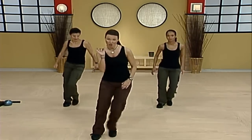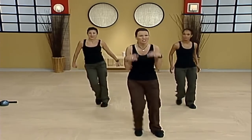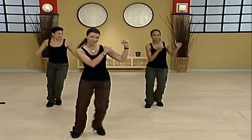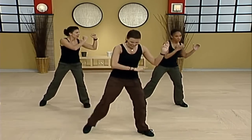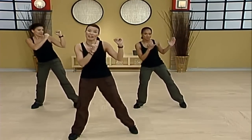So your opponent, your target, is going to be on the right side. Now, say opponent, I know you're not a violent people. Just use your imagination. Your target could be a Twinkie for all I care. Hands up. We're going to come out wide toe taps. Beautiful. In between the taps, keep those knees bent. Stay soft through the knees. Core engaged. We're going to rotate right, come back center.